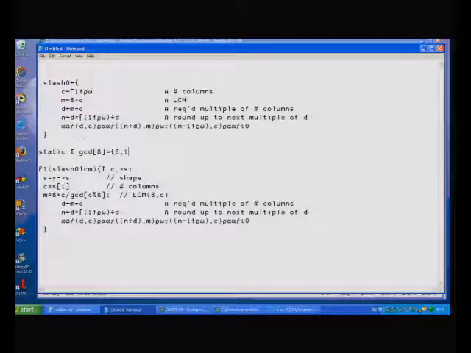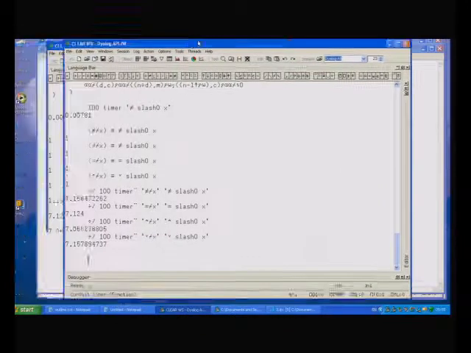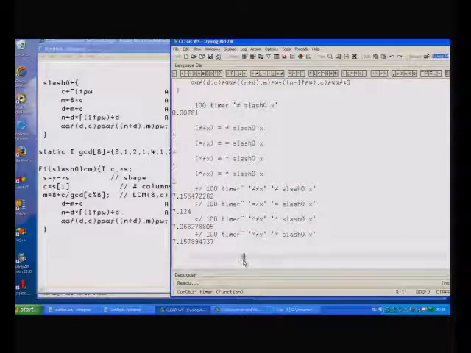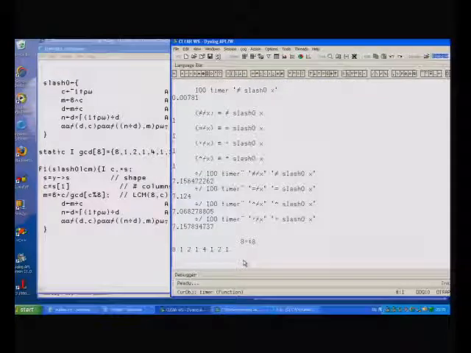Remainder 1 is 1. Remainder is 2, the GCD is 2. Remainder is 3, it's 1 again. Remainder 4 is 4. Remainder 5, the GCD is 1. Remainder 6, the GCD is 2. Okay. I'm sorry? Oh, you don't believe me? Wow. You don't have to believe me. You just do 8 GCD of iota 8. There it is.